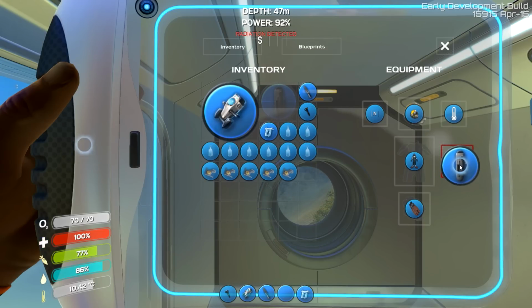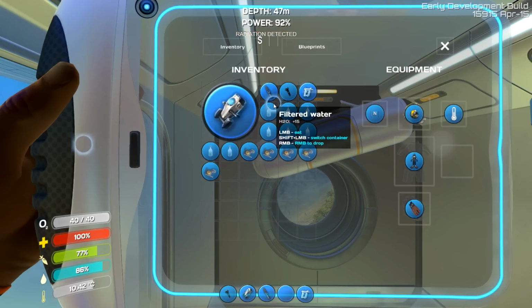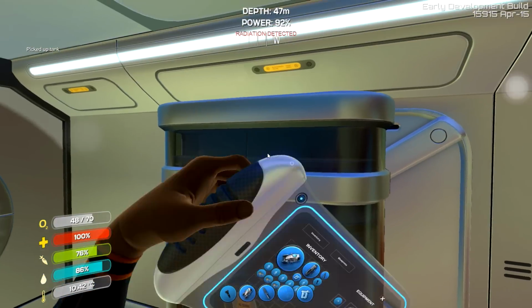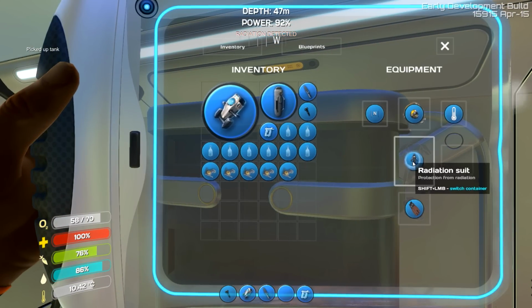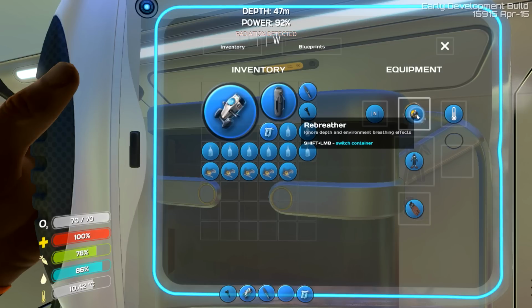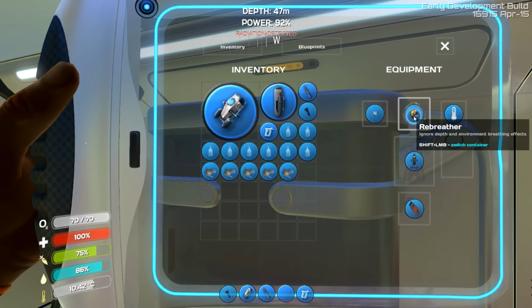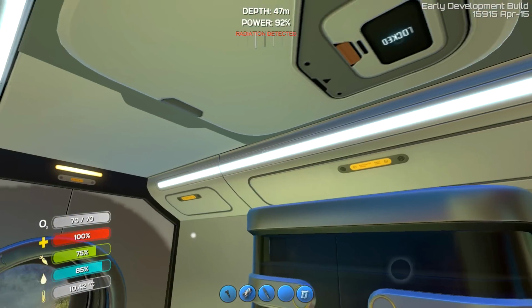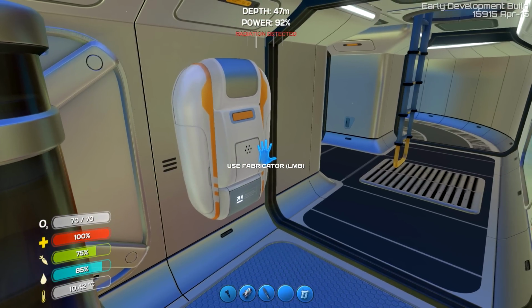I hoped that it was a tank, but as you can see, I cannot put a tank in there. Right-clicking it just drops it. So it doesn't allow that, but it does allow your radiation suit, the rebreather, which apparently they have fixed. They've actually changed the icon. They've fixed it so that you can actually breathe underwater. And of course, I got my thermometer and my compass, which shows all this stuff on my HUD.